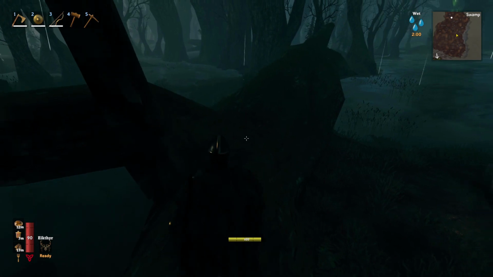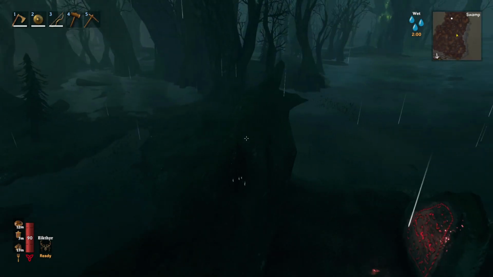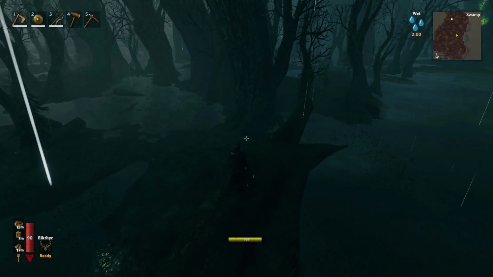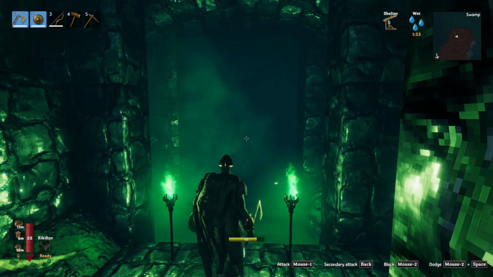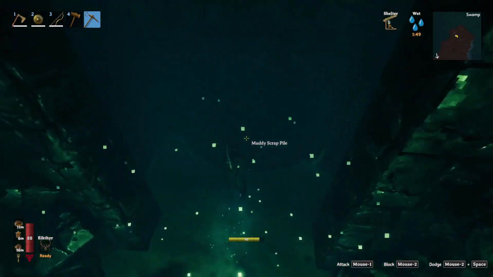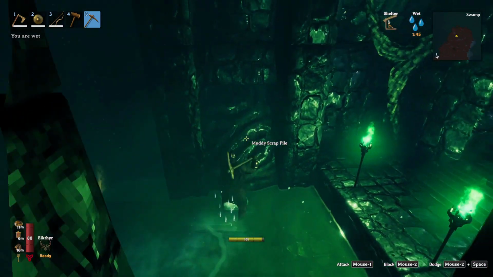Okay, I think it's leaving me alone for the time being. I don't see it anymore. I'm going to work my way back over to that dungeon, peeps. We're back. I found another one of these crypts, too. It's literally right next to this one, so this could be super good. Let's go see what we get with this guck. Oh, no, it's not guck. Muddy scrap pile. Let's go this way first.